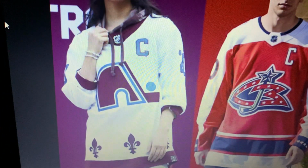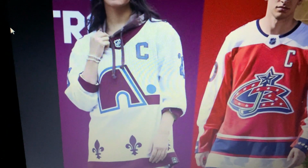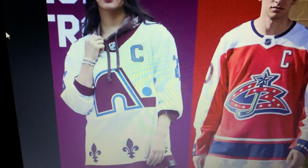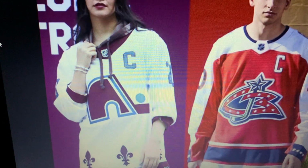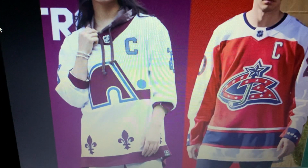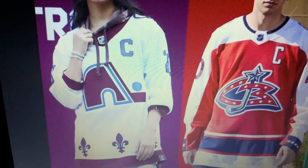Now, don't get me wrong, I agree with everybody who says that this Nordiques jersey, redone as a reverse retro in the Avalanche color scheme, looks terrific. I completely agree with all of you. This jersey design looks beautiful. But in my opinion, I wish that Colorado did not do this. I wish that Colorado would have taken their original burgundy and white jerseys and done a blue reverse retro of those, because for me, seeing the Avalanche wearing Nordiques jerseys is just not right. My reasoning is that Quebec City does have an NHL-ready arena, and I want to see an actual Quebec team wearing these Nordiques sweaters again. And for me, seeing the Avalanche wearing them is not going to be right.